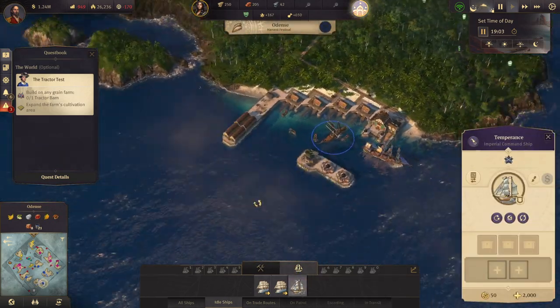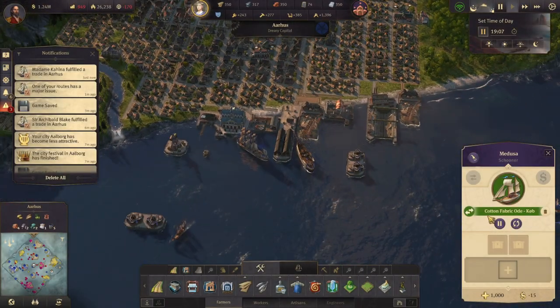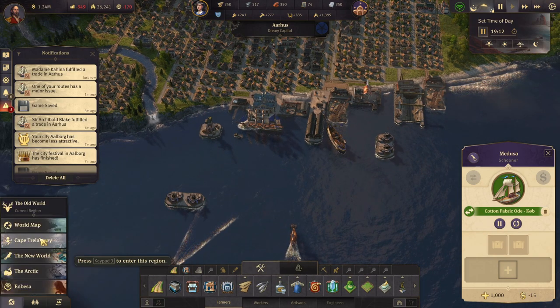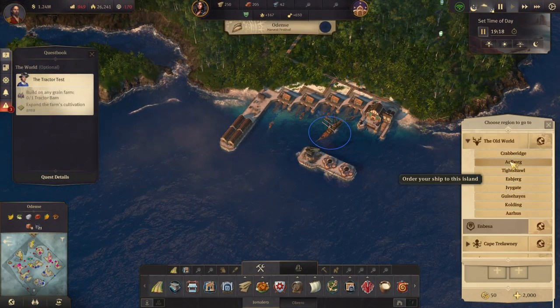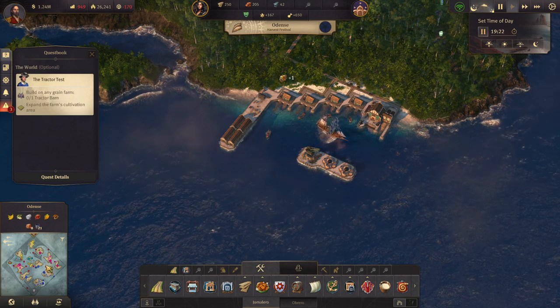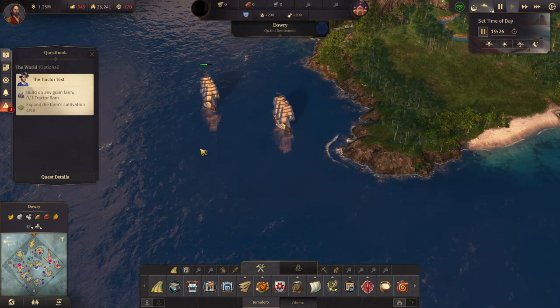And then we have this guy. I think I'm going to send you to the old world. That's not what I wanted to do at all. The new world. You switch to the old world. Aarhus. You're on your way back to get repaired.